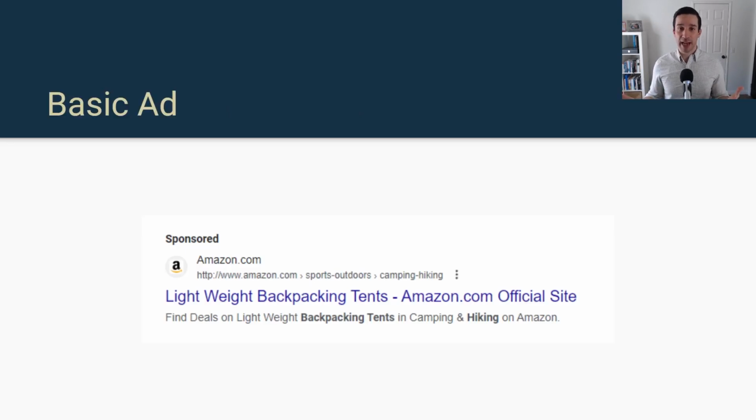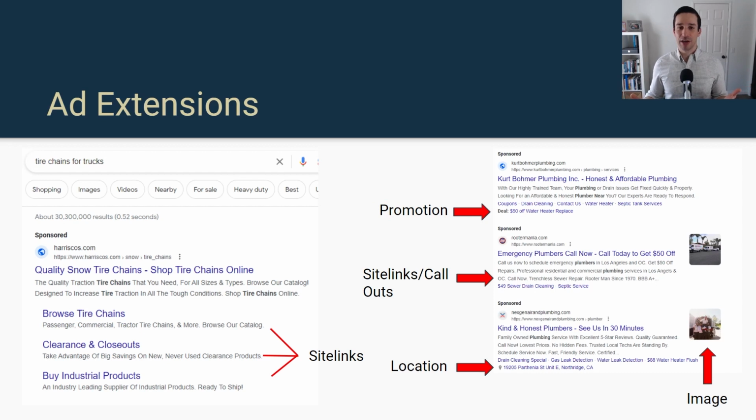And so I'm calling this a basic ad because this is the simplest way an ad can appear. It's going to have its headline and it's going to have its description, and that's it. And now a big mistake that people make is that this is how they're often creating their ads, but you're losing out by creating just a very basic ad just like this. There are tons and tons of what are known as ad extensions that make your ads bigger, more prominent, more obvious, and all that is going to increase your click-through rates, which is going to increase your results. Those two things usually go hand in hand. So let's take a look at some examples right here.